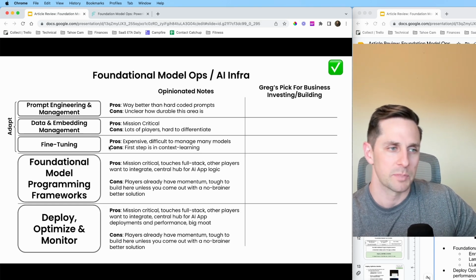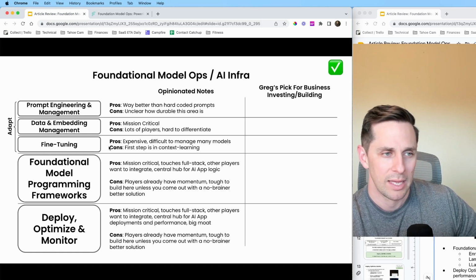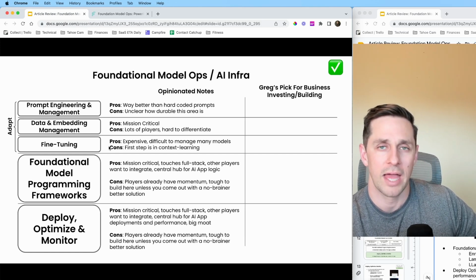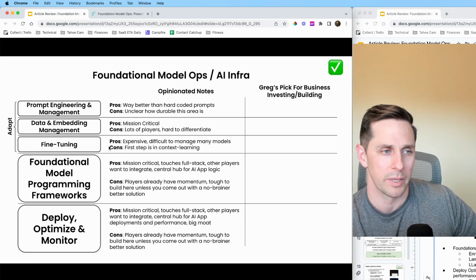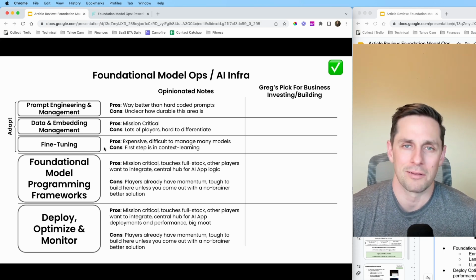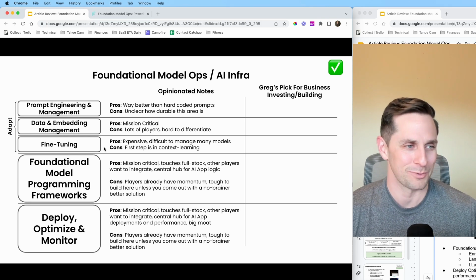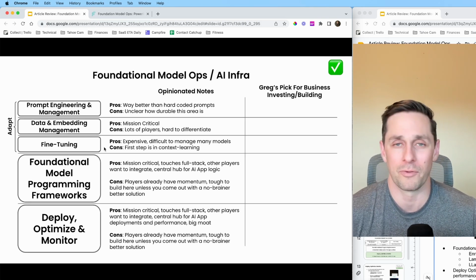And then in the fine tuning space, the pros are it's expensive, meaning you can charge a lot to your customers with this. It's likely an enterprise play. And it's difficult for the end user to manage many different models, and so that's why they would want your use case to come in. The cons of this is I'm going to avoid fine tuning as long as I possibly can. My use cases won't be the first ones I think that you guys will go for. It'd be more of an enterprise play.